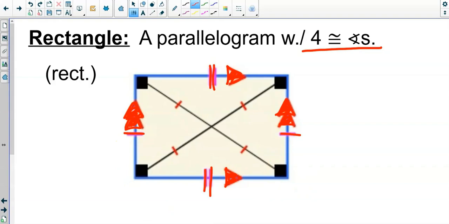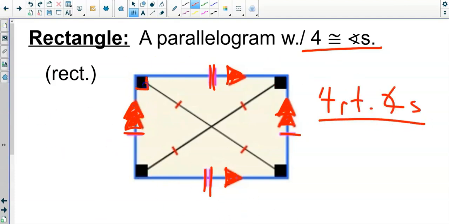They are opposite. They also have that opposite angles are congruent, but more importantly, actually all 4 of those angles are congruent because you have 4 right angles. So again, a rectangle is a parallelogram, but it is special because it has 4 congruent angles because they are all right angles. That's why you see this little square right here in the corner, and this little square that's right here in this corner. That means right angle. Square down here, that's a right angle. Square down here, that's a right angle. Okay? Which means that they're all congruent to each other because they're all 90 degrees.